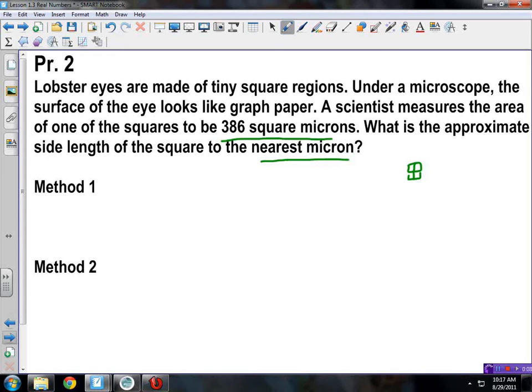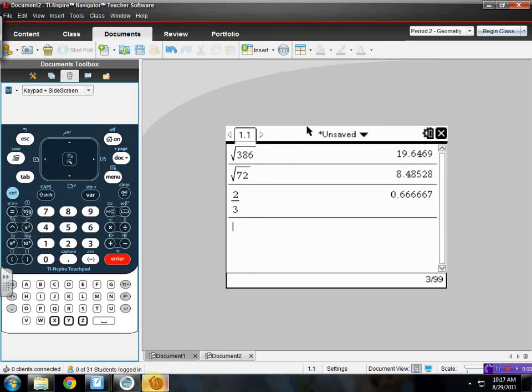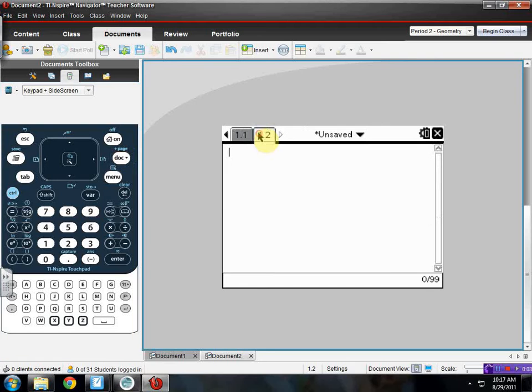Now, I have 2 methods here. We're going to use them. Does anybody have any idea how we can solve this right now? Square rooting it, right? And how would you square root it? Okay, so you're going to use a calculator, right? Oh, man, let's hide that real quick. There we go. Yeah, you guys didn't see nothing.